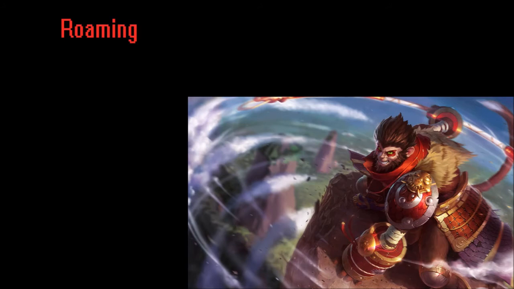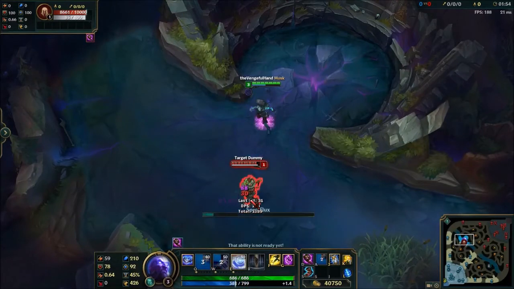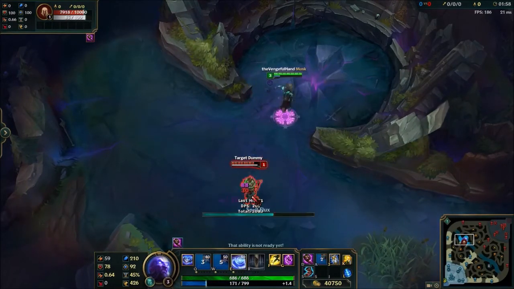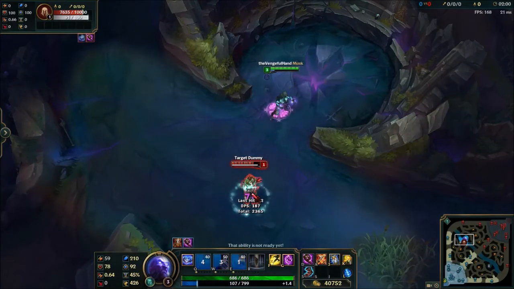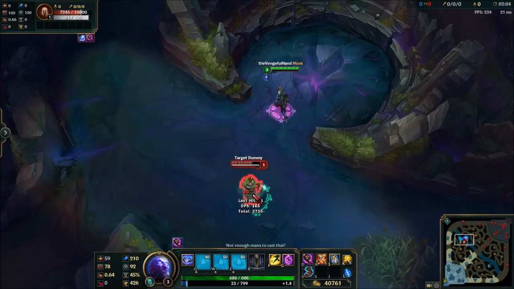Jungle Wukong is more likely to get CDR early, as his ganks are really only effective when he has his ultimate. Resource management is also a huge factor. If you don't have the mana to actually use your spells, your cooldown reduction means very little. This is one of the reasons you'll see people say that CDR is more useful on resourceless champions.